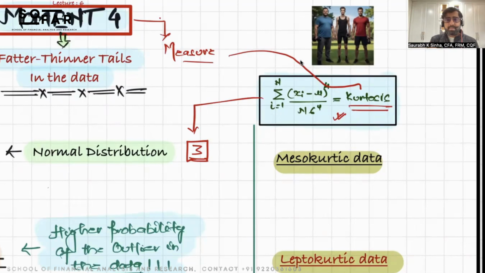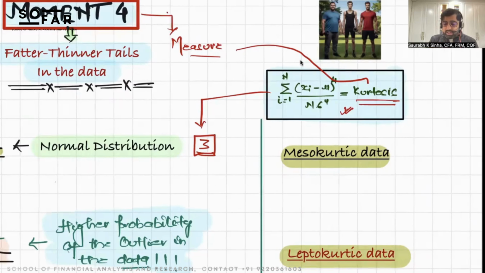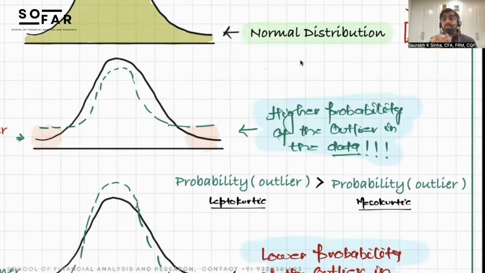because the PDF is defined. So if the kurtosis is 3 for a mesokurtic or normal distribution, how would you compare mathematically if you don't have the distribution plotting provided to you? Only you got the kurtosis number. How would you know it is platykurtic or leptokurtic? You just compare with 3.